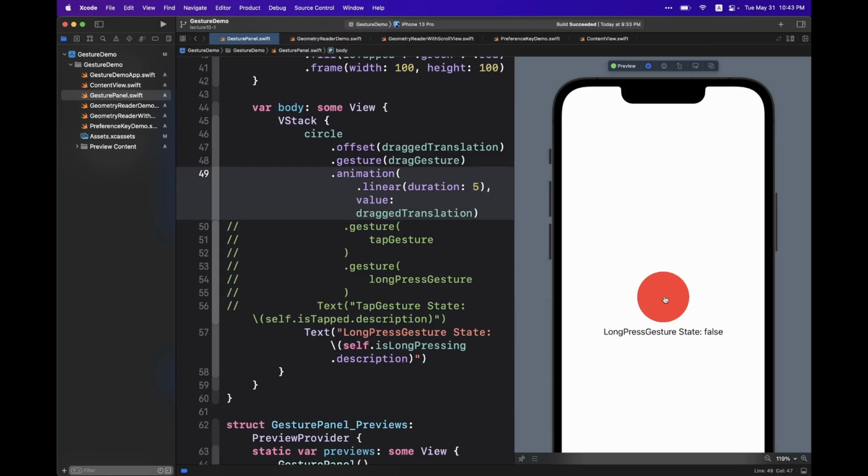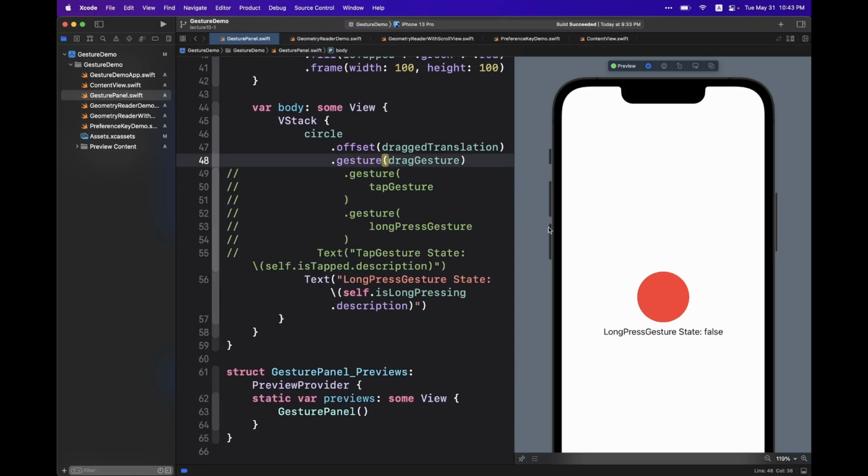Now, again, back to our preview and trying to drag this thing. Okay, you can see this behavior is way more prominent, as affected by the animation. Therefore, sometimes you don't want that, because when the user drags this thing, you want it to actually stick with the finger, and when the user lets it go, it animates back.